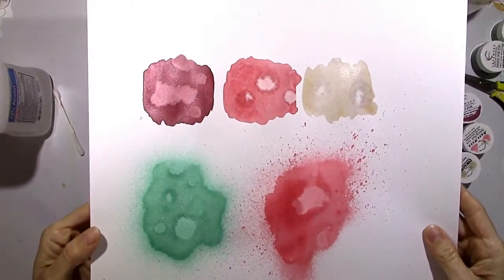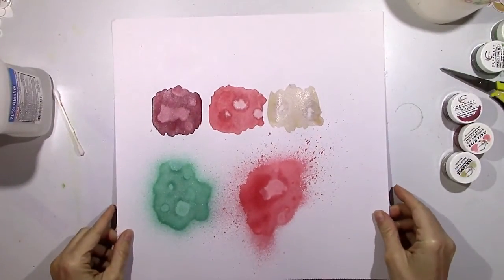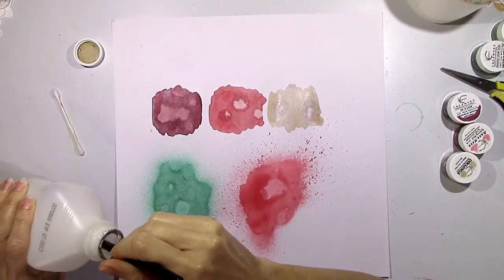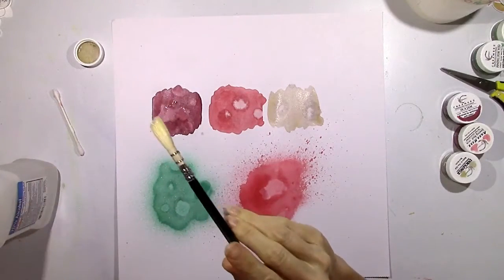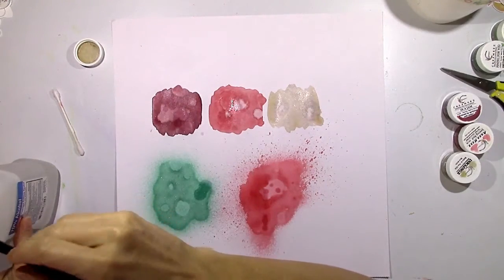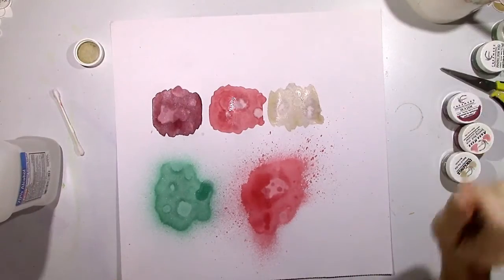You can do the packaging technique, you could paint it on with a brush — so many ideas. But something you definitely need to do is use the alcohol on it when the paint is wet, because I experimented and went back over it once the paint was dry and it does not work at all. So once the paint is dry on the paper, it's not going to work — make sure you do this when it's wet.